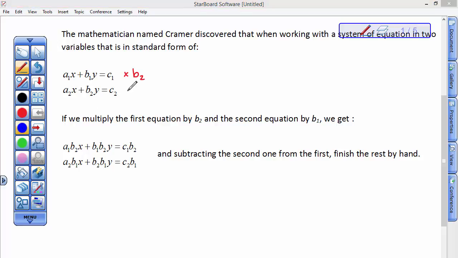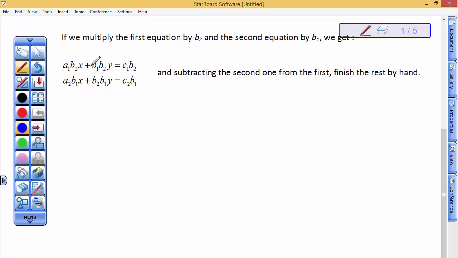And then Cramer said, I'm going to multiply this equation by b sub 1. Cramer could have used a2 and a1. But by multiplying this a2 times b1, Cramer had this statement: this b2 times b1, and this c2 times b1. And what happened then is that these two terms in the middle are like terms. Notice they're b1, b2, and b2, b1 with y. So those are like terms.